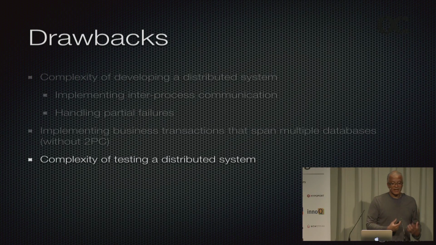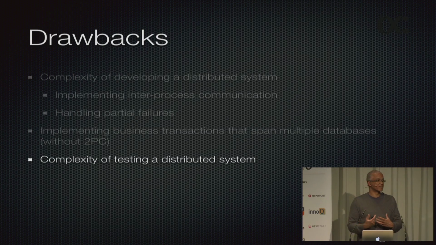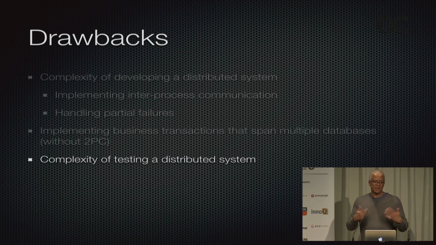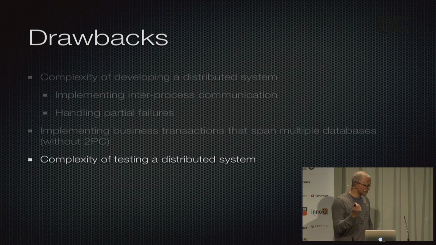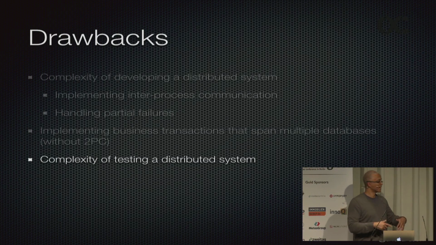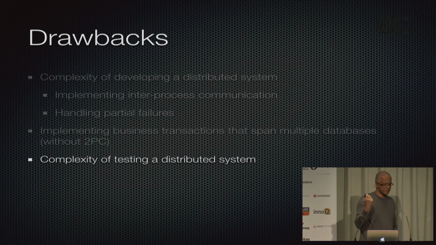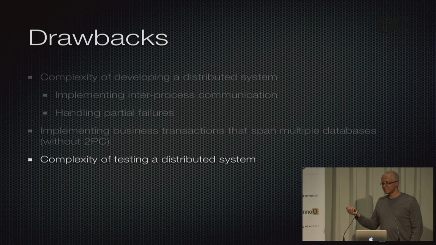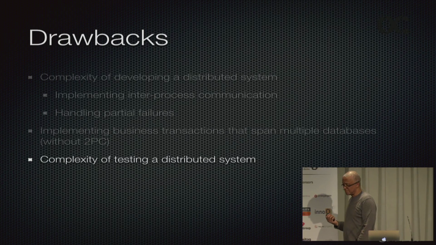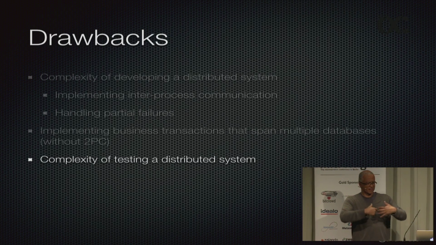You have all of the complexity of testing a distributed system. Like, say, if you've got a monolith written using Spring Boot with a few annotations on a test class, you can launch that application and then just start hitting either the UI using Selenium or the REST API. Whereas if you want to test a service, well, there's a whole tree of dependent services. Do you spin them up as well? And it's just a bunch of issues around that.